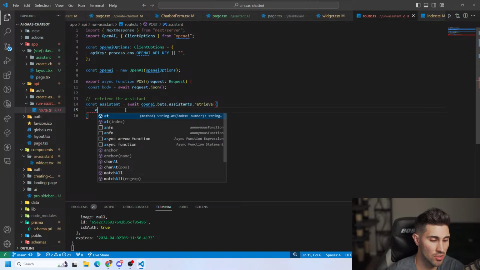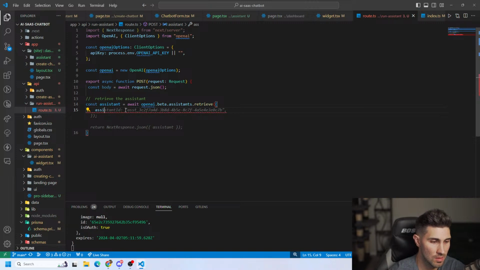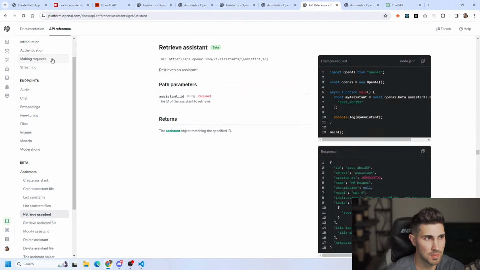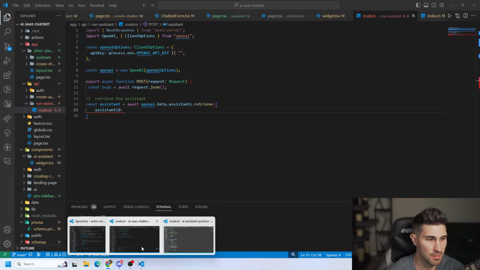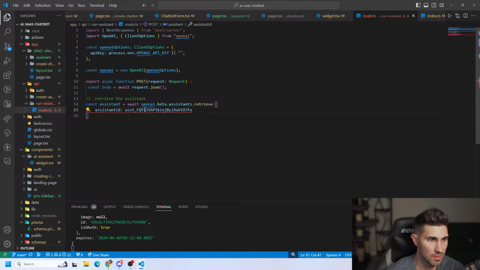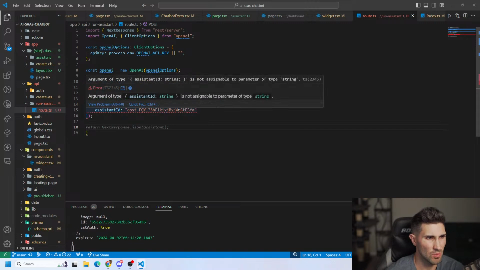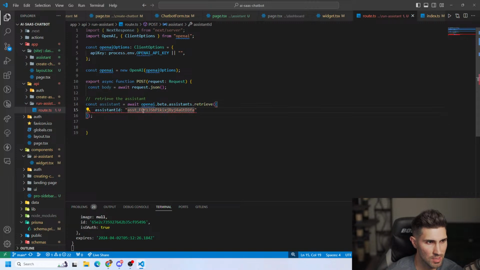I think we could just hard code it in. It's going to be this ID right here. Okay, copied. Was it like that? It's not assignable to type string.